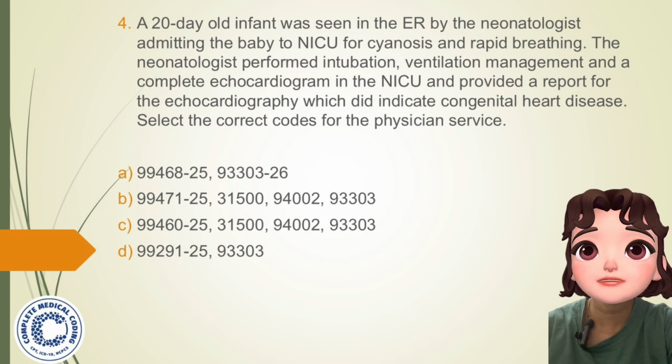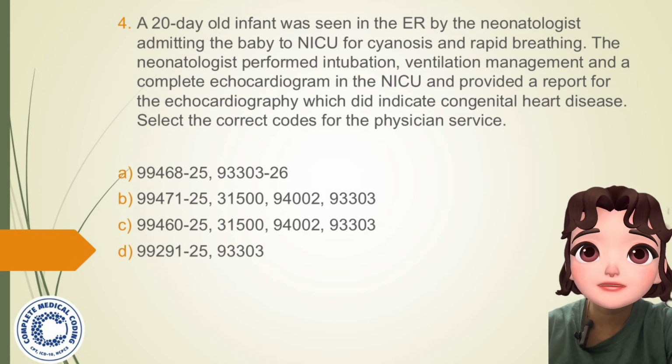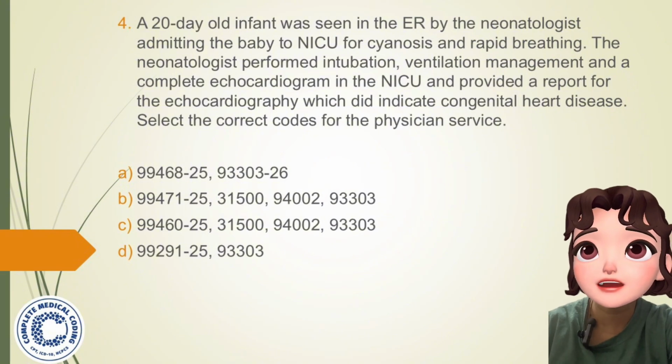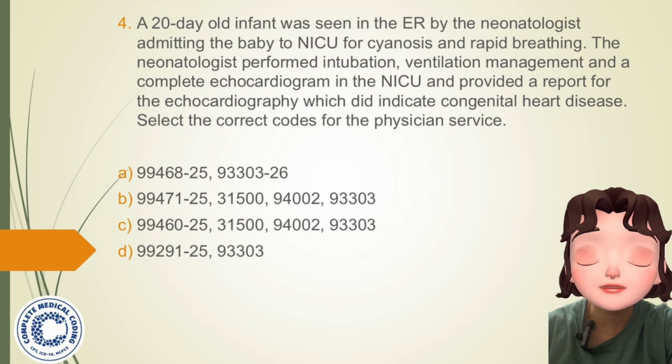What is the first code? CPT 99468. What does 99468 represent? 99468 is the neonatal critical care. Initial day of critical care for E&M of a critically ill neonate, 28 days of age or less. Yes, this is 20 days. So 28 days or less. So this is the correct neonatal code. If you check the other codes, they will not be the neonatal critical care.